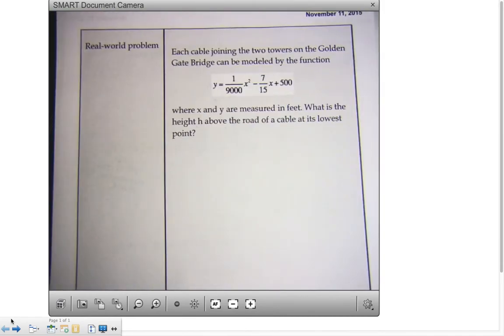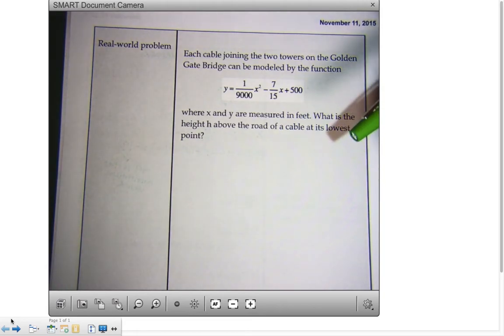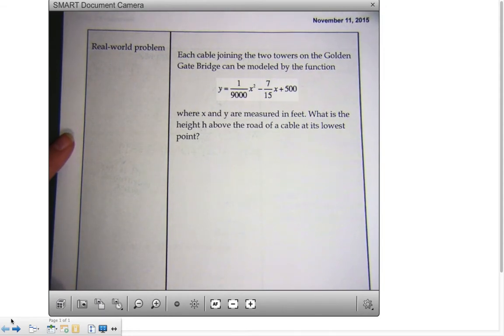Okay, the last thing I want to look at is a few word problems. We'll do a lot of word problems this unit. A lot of them, like I talked about at the beginning, will be based off of bridges. We'll be finding the height or the minimum, or we'll talk about the height of throwing a ball. We'll see a lot of problems like that.